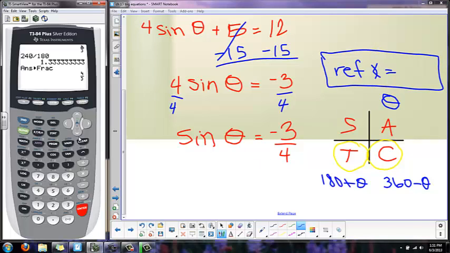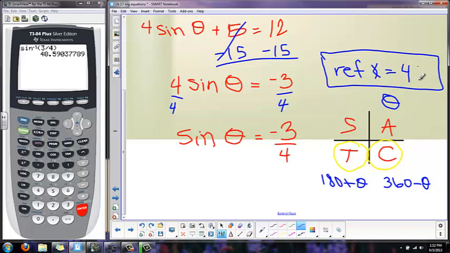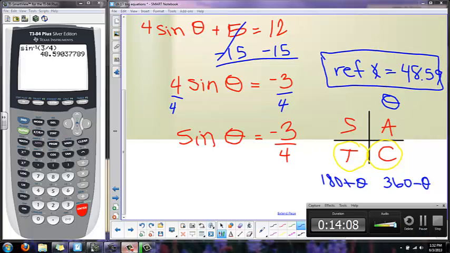So I'm going to do inverse sine and then a positive 3/4. That's going to tell me what my answer is up in the 1st quadrant. That's 48.59, or I'm going to call it 48.59 degrees, because we're going to have to round at the end, so I want to have enough decimal places to make sure that I can round. I'm going to stop this right now and then start up on the next video.